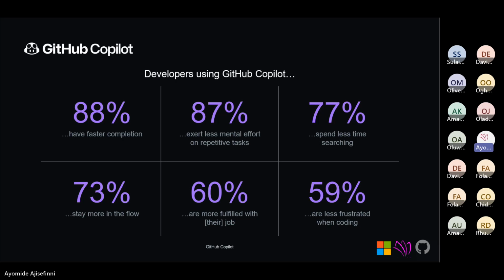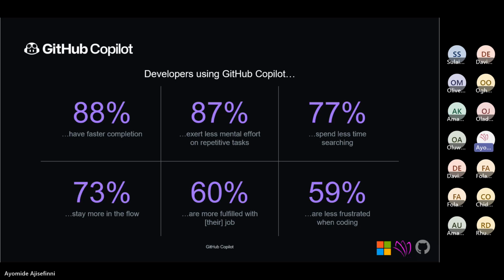Now, 73% say they stay more in the flow. So instead of going back and forth, saying, no, I've done this, no, let me go check this platform, I know it's here, this guy has sent it, it's on YouTube, you do everything in one place. And 60% say they are more fulfilled with their jobs.